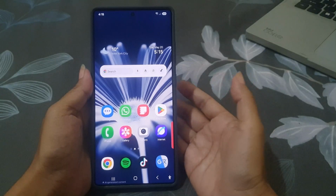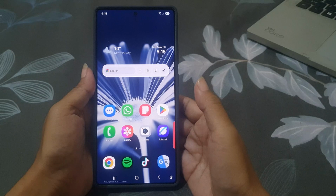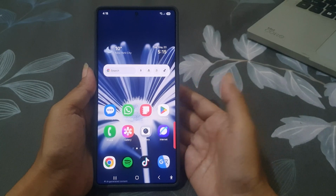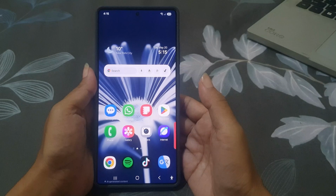Do you sometimes find it hard to see the text on buttons on your phone? Samsung Galaxy S25 Ultra has a helpful feature called highlight buttons that makes the text on buttons clearer and easier to read. Here's how to turn it on.